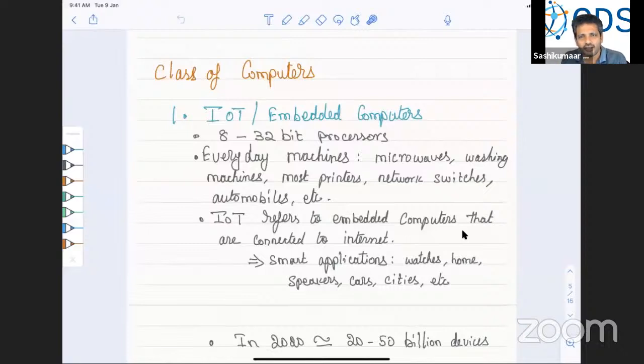Even when you take your car to the service station, nowadays they don't remove parts to check where the problem is. If you closely monitor, they just connect their device to the car. There is a place you can check next time you take your new car for service. Immediately the app shows the condition of different components, whether the electrical lines and everything are in the right condition or not. You get all these reports. So embedded computers are already part of our day-to-day life, but they are not compute intensive like what we see in desktops or workstations.